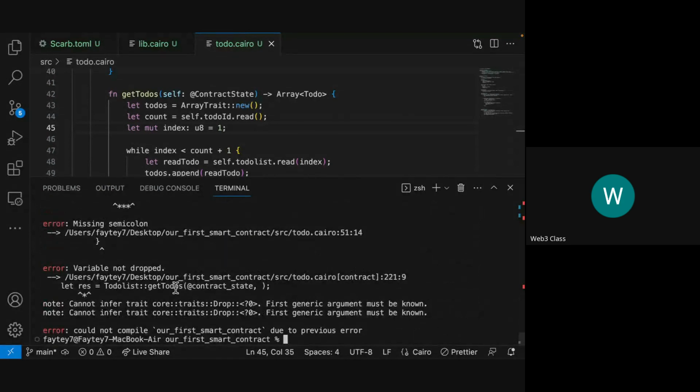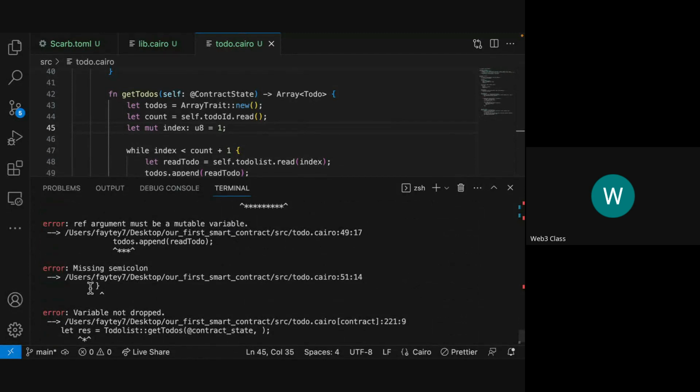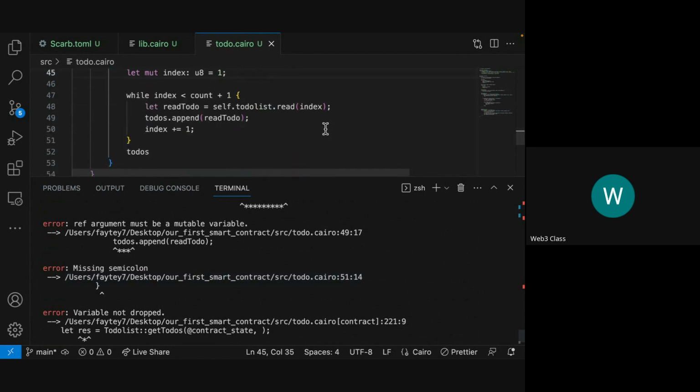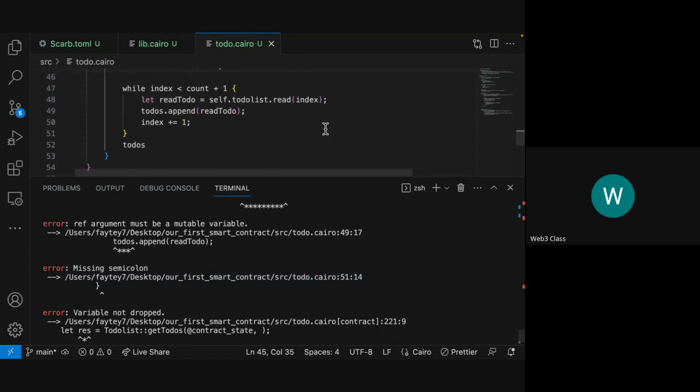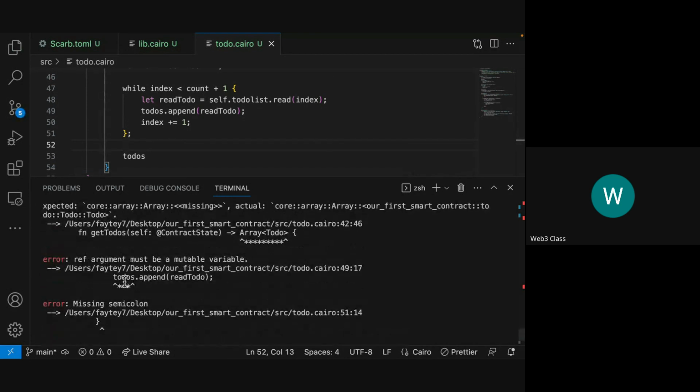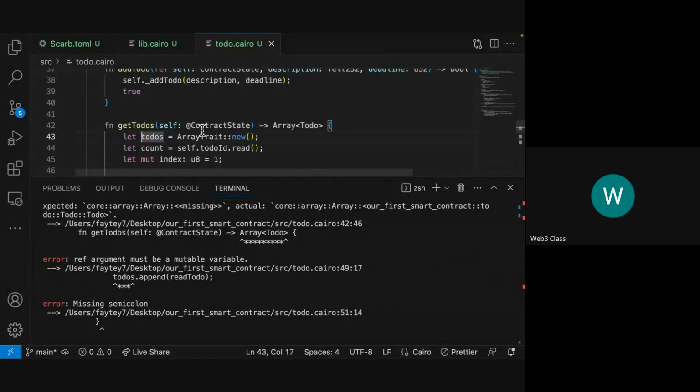Okay, so missing semicolon, line 51. And todos dot append, ref argument must be a mutable variable. This must be a mutable variable, the array.